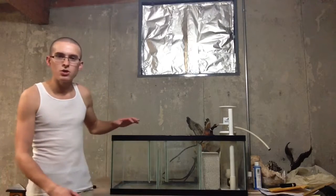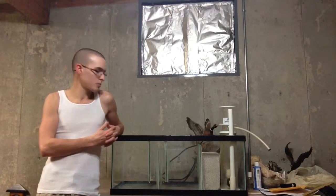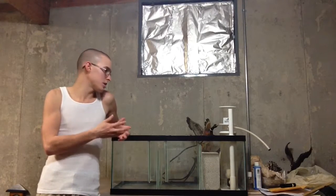Now, this is just a standard 20-gallon long aquarium that you can buy at Petco or PetSmart. I always buy them at Petco when they're on their dollar per gallon sale. So this was $20. That's what the tank cost me right out the gate, which is a pretty decent price. Most of the time, if you can't get it while it's on a dollar per gallon sale, I think they're normally like $39 or something. So you're paying $40 for a sump, which isn't the greatest. You can definitely get better if you shop around on Craigslist or what have you. If you don't mind fixing up a tank or you don't mind shopping around, go the Craigslist route. But I always like to get them new and at Petco.